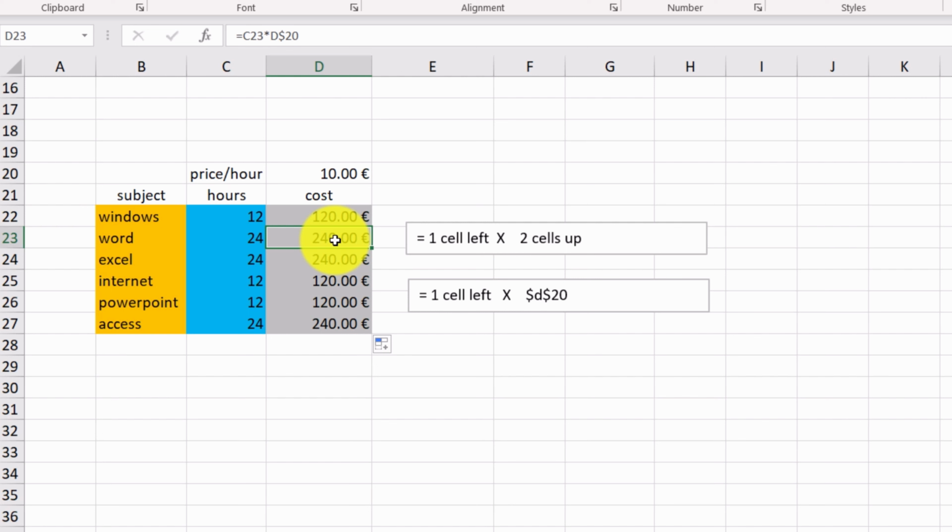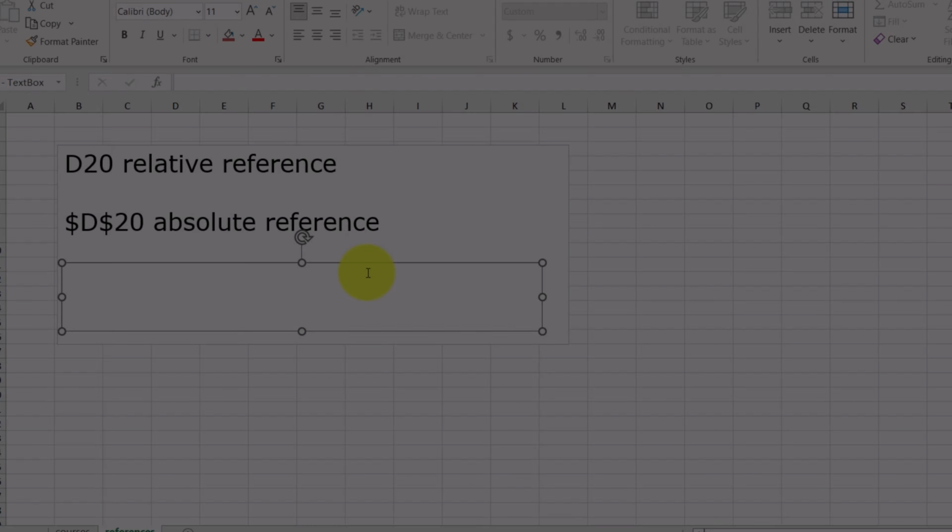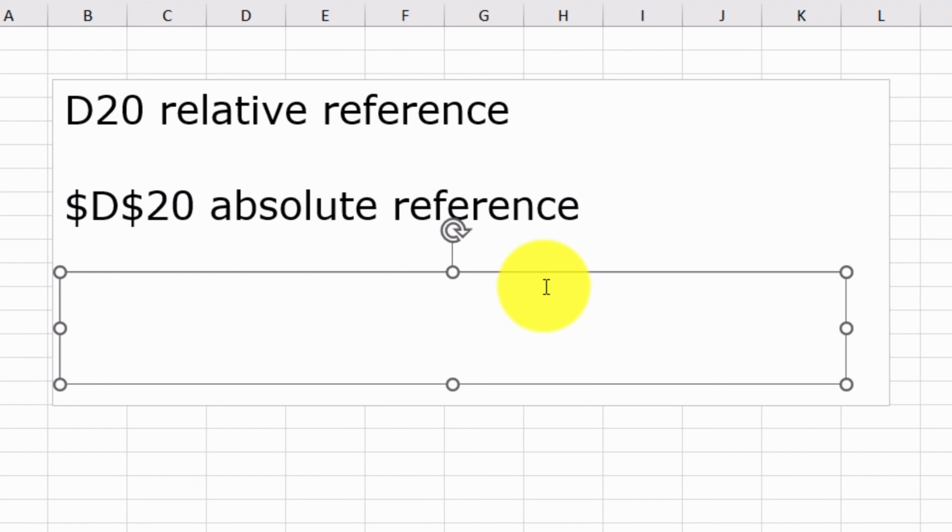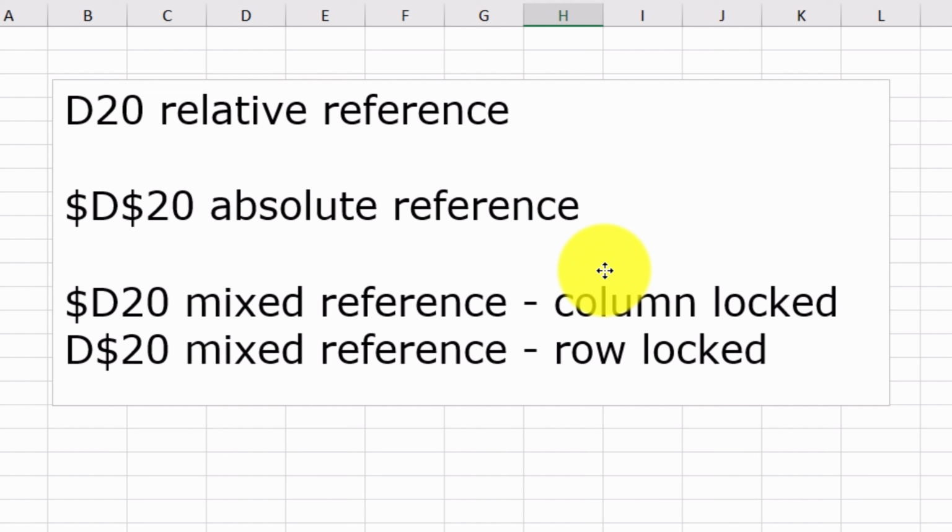In this cell, D20 appears again as in the other cells. D$20 is now a mixed reference. We have already mentioned that the D20 is a relative reference. $D$20 is an absolute reference, and what we just typed, which is D$20, is a mixed reference. It is absolute only by rows. 20 does not become 21, 22, and so on.